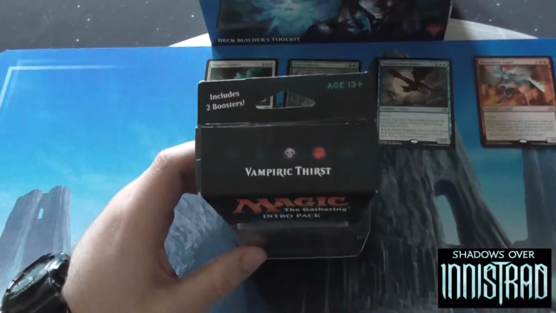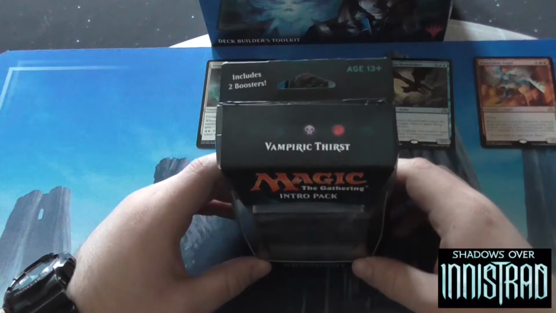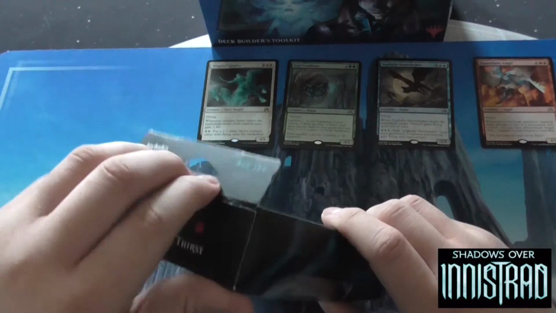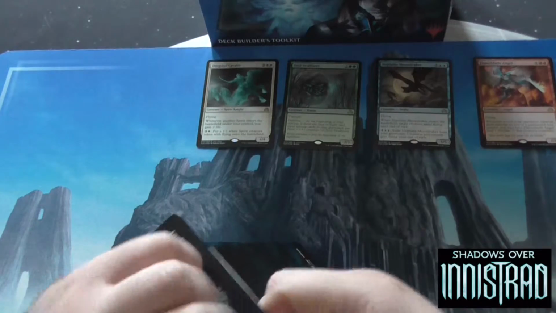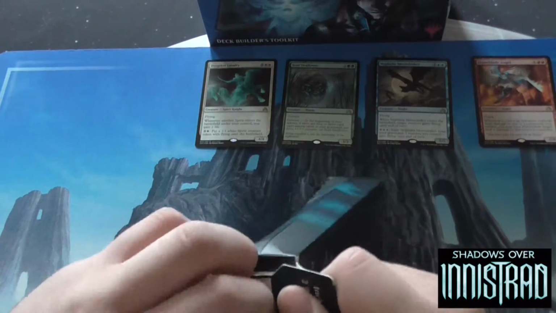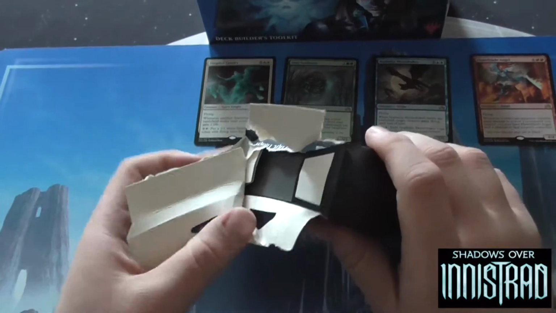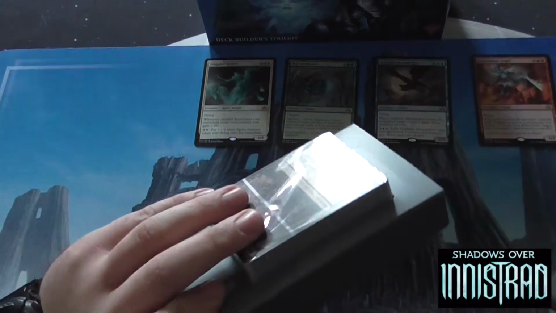Here we are with the last of our intro packs for Shadows over Innistrad. The most exciting possibly, with the Vampiric Thirst. Quite hoping we open an Olivia for this one. That would make this deck just absolutely brilliant. It's quite understandably all about vampires, if you didn't guess that from the title. So, let's crack it open and get straight to it.